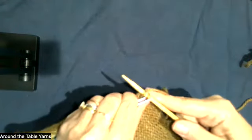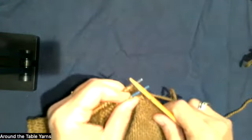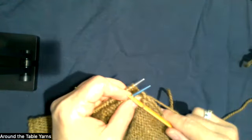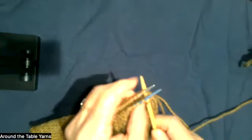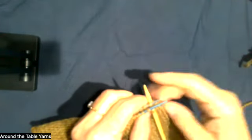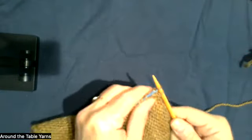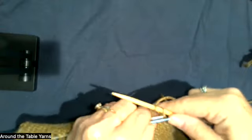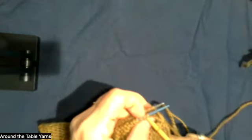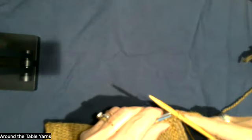And the analogy that was used to make this explanation to me was that of baking with a cup measurement, like a cup of sugar. So if you're just barely filling the cup, which would be the same as if I just made my stitches right on the tip like that, then you won't have enough yarn or sugar. And if you make it really, really super loose, you'll have too much and there won't be an evenness.